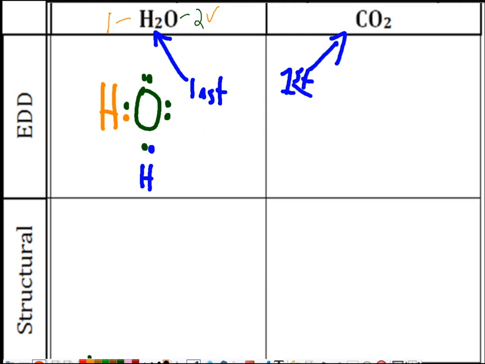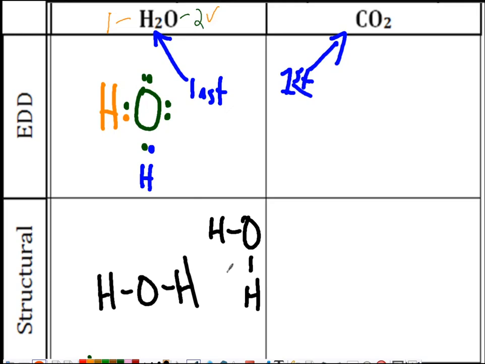Now, when I draw this structural formula, I've got H bonded to an O bonded to an H. Now, you might be like, Mr. D, this one had H, O, H. Which of these is right? Well, they're both right. That's correct, because remember, north, south, east, west doesn't matter, and we can change it any time. What matters is paired, unpaired, and bonded. And in this case, we've got 2 single bonds from hydrogen to oxygen either way. So they both work. Now, carbon dioxide is a bit trickier.